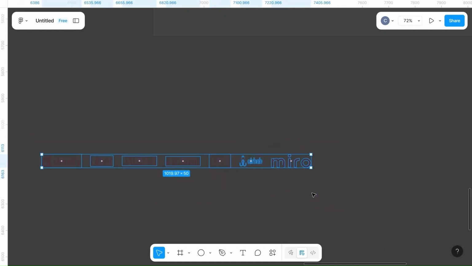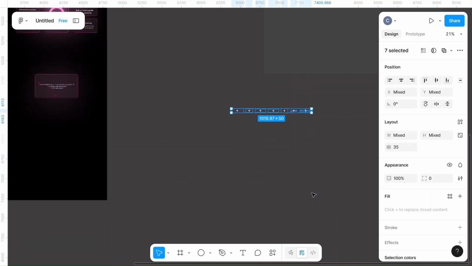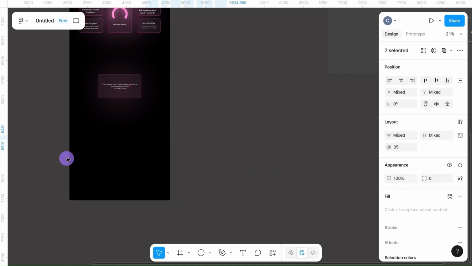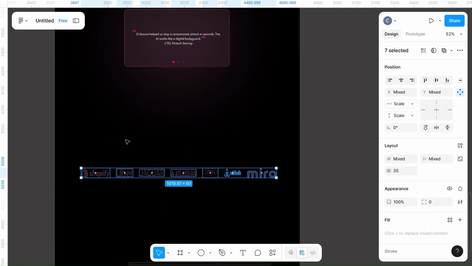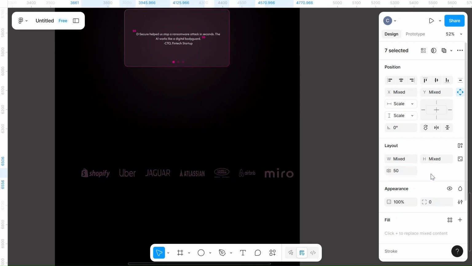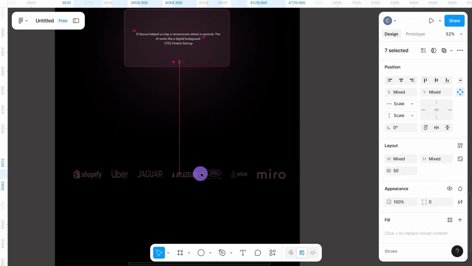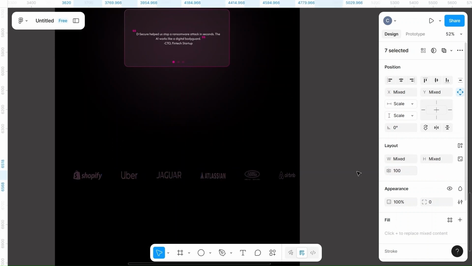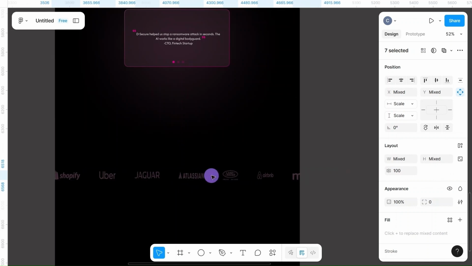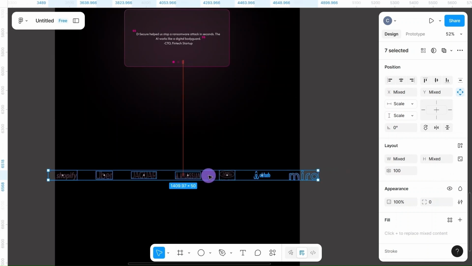All right, so we can just bring them here, and we can see the contrast between them. Okay, so we need some more space here, so like that we can try out. Or we can try out more like 100. Perfect.